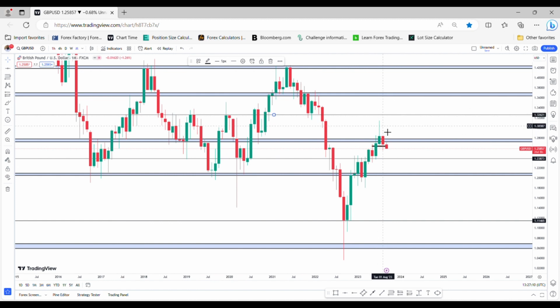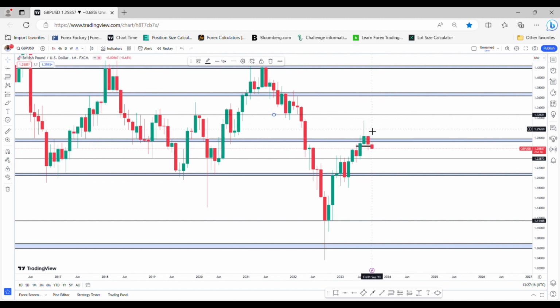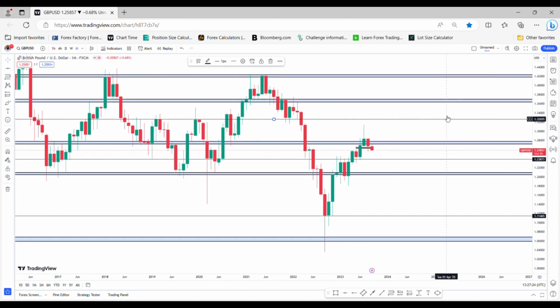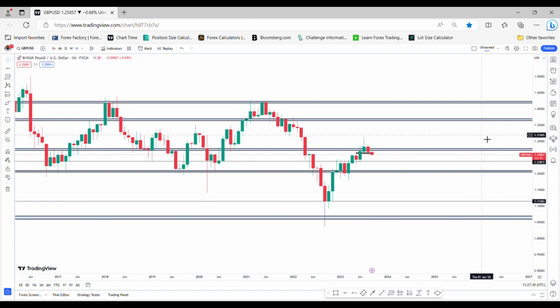In this current day, of course, we didn't have price come touch this level at all. However, we can see the heavy weak rejection. So this is just the area of supply in some sense, right? And that is why we have significant pullback to the downside, or significant movement to the downside as well. So on the monthly time frame, my trend line is telling me that this is a bearish market long term.